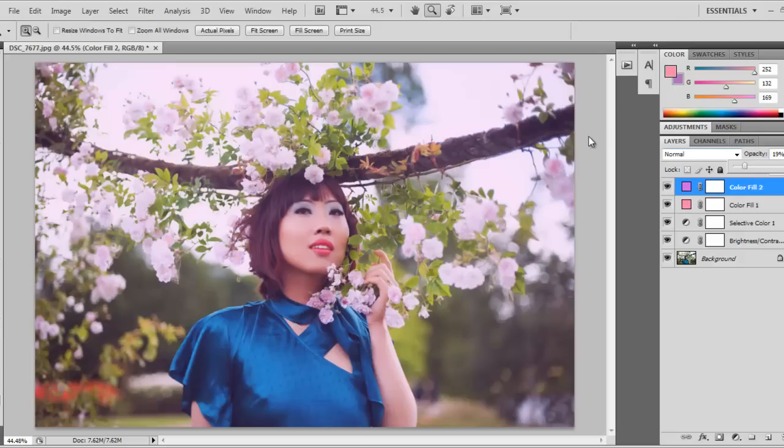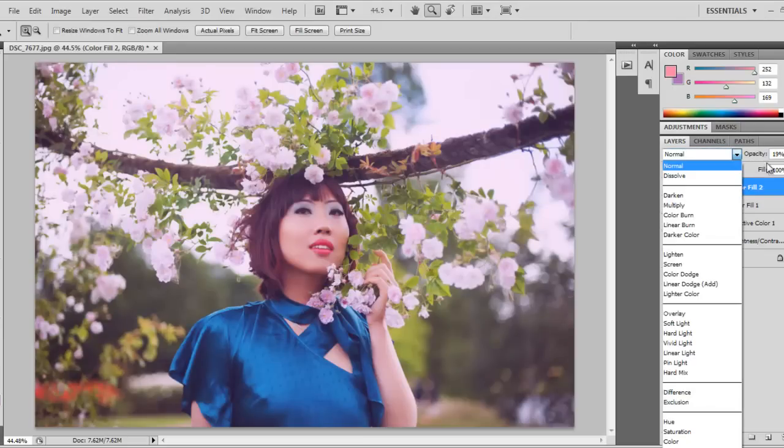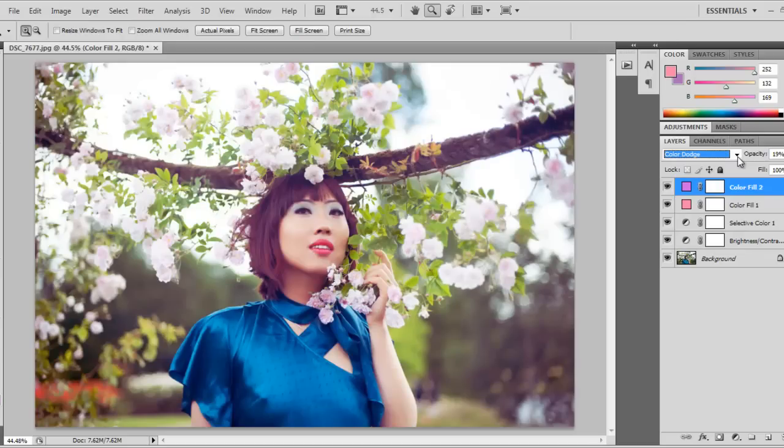Now the blending mode is normal, we don't want that, it looks stupid. I will change it to Color Dodge. Oh, you see how nice? Only with pink, with violet Color Dodge blending mode at 20%, actually 19%, but who cares? So again, you can stop here.